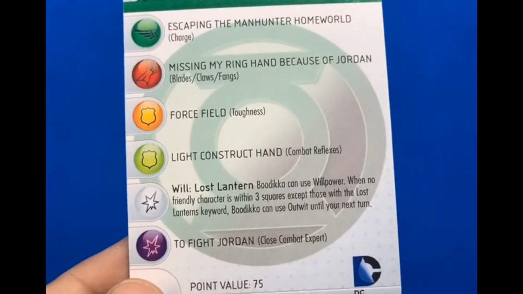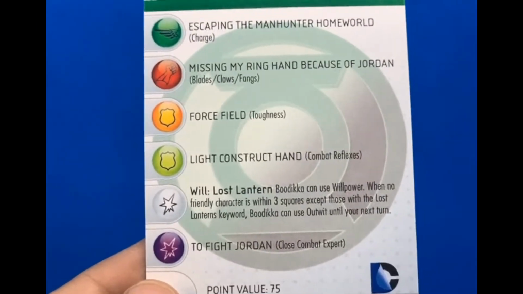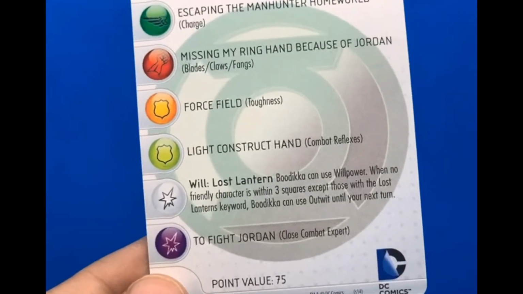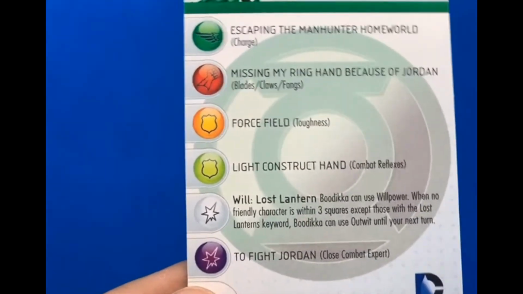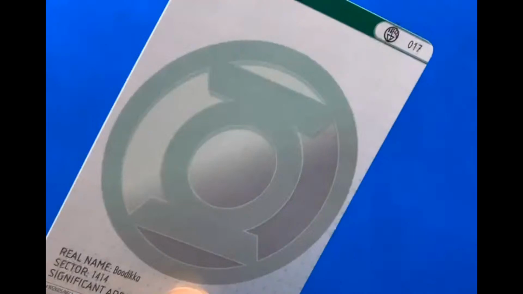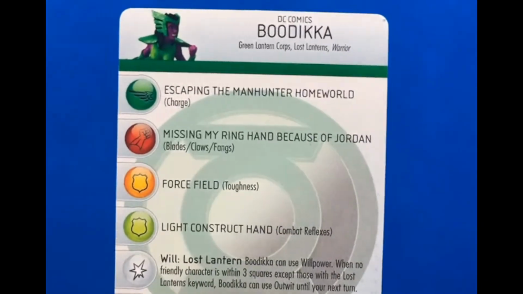We have Will, Lost Lantern. Boudica can use Willpower when a friendly character within 3 squares, except those with the Lost Lantern keyword. She can use Outwit until your next turn when no friendly characters. Okay, so if you kind of keep them far away from each other, she can use some extra powers. Originally from 1992. Yeah, I guess that would be before the Alpha Corps. Maybe she does become an Alpha Corps, maybe she doesn't become an Alpha Corps. I don't know, I'm going to tell you about the Alpha Corps anyway.